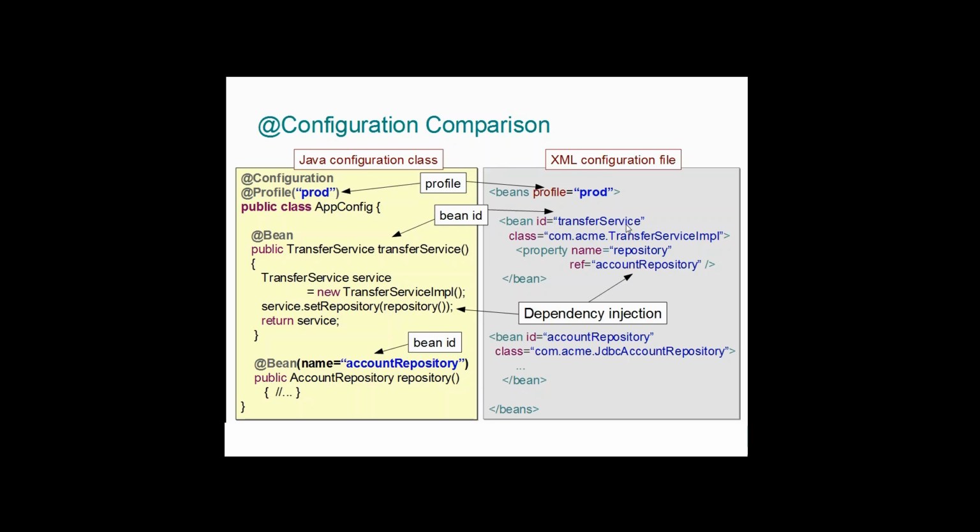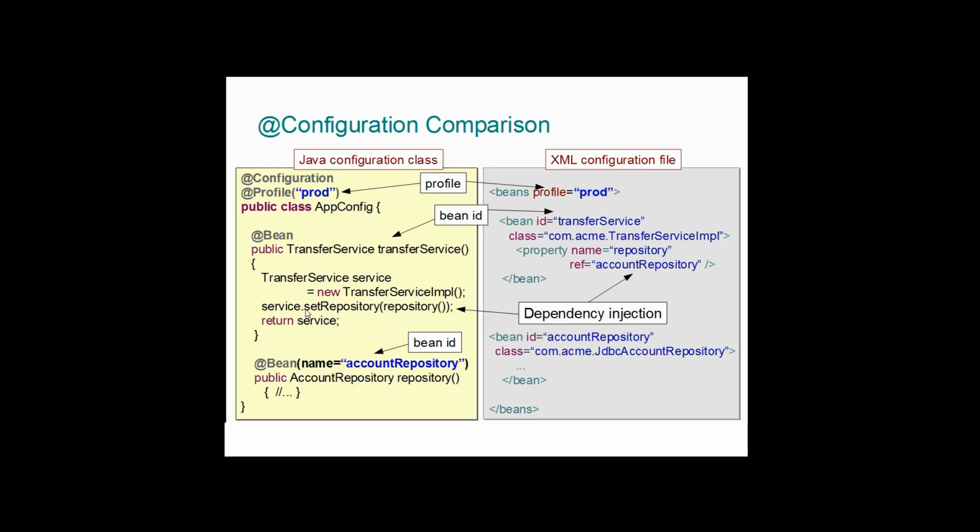In the Java configuration class, when you say TransferServiceImpl, automatically there will be an import for this class, a list of imports for each and every class. Since XML doesn't know where these classes belong, you need to provide the fully qualified name, the package name and class name. This class should always be a concrete class. And then I do a dependency injection here.